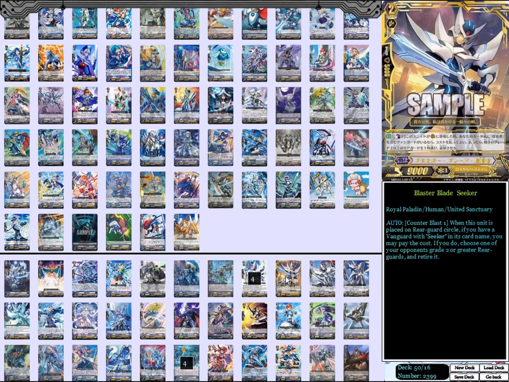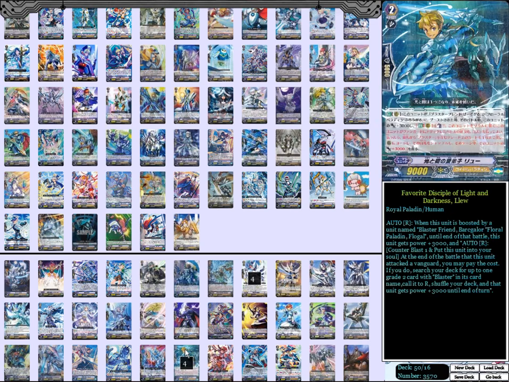It gets an extra 3,000 power, which is why I said it makes it a 7k booster. And automatically on rear guard, counterblast 1 and put this unit into your soul. That's very good, remember? Soul is important. At the end of the battle, this unit attacked the Vanguard. It doesn't have to hit, as long as it attacked the Vanguard.